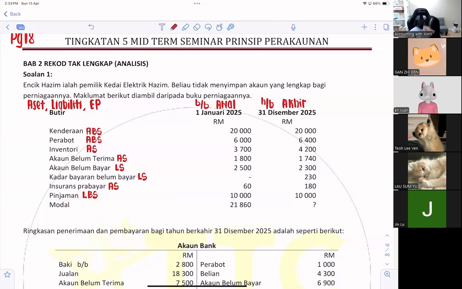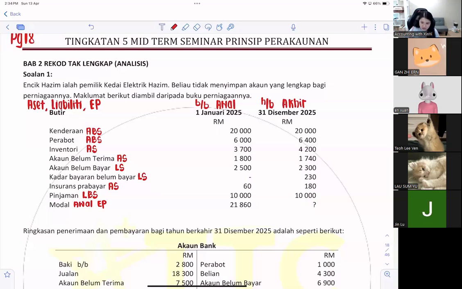And then do you see here? Given model awal. Okay, I can be very confidently telling you that this is a model awal because in Kaedah analysis, your model RQ cannot be found here. Model RQ can only be found using PKK, which is the normal method. Model awal tambah untung bersih tolak ambilan. Okay, never to be found over here. So we just leave it blank lah. Now, something is missing in the list. I hope you guys did notice that I asked you all to do this for your first step earlier.